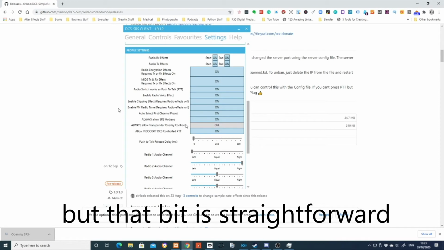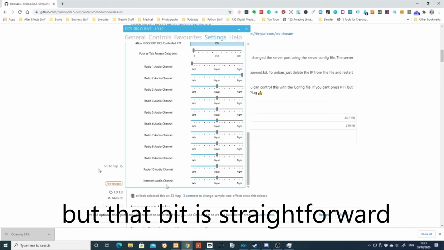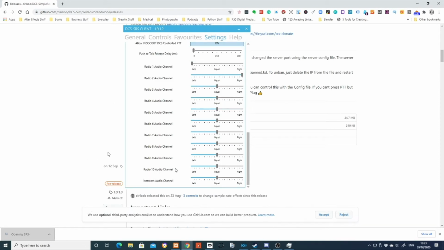Basically it's the same as what you've got down here, radio 1, radio 2, all the way up to 10. So if you are a GCI, you can tune in the common on 305, you can talk to people on 305 on radio 1, on radio 2 you might have the F-16 flight, on radio 3 you might have your F-14s, and it's an easy way that the GCI would communicate.